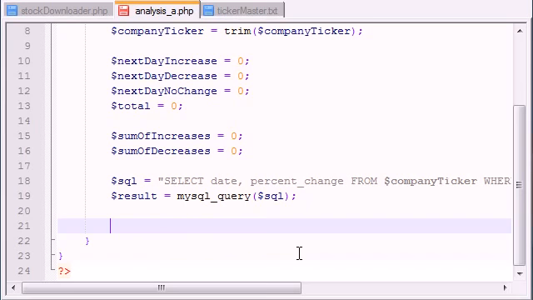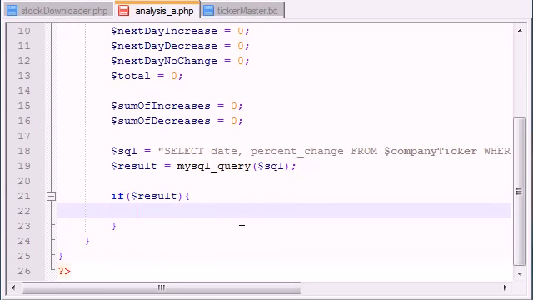So what we're going to be doing now is test if this result, in other words, this query, ran properly, and if it did, then we have successfully found all of the days from a certain company where the price dropped. So now, like I said, what we want to be focused on is getting the next day's worth of data. So I'm going to be showing you guys, whenever you have a result set, how to get the next row. And it's actually more complicated than you guys think. So stay tuned for that.